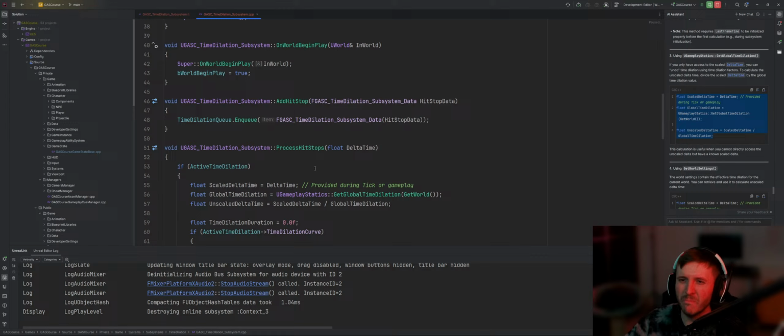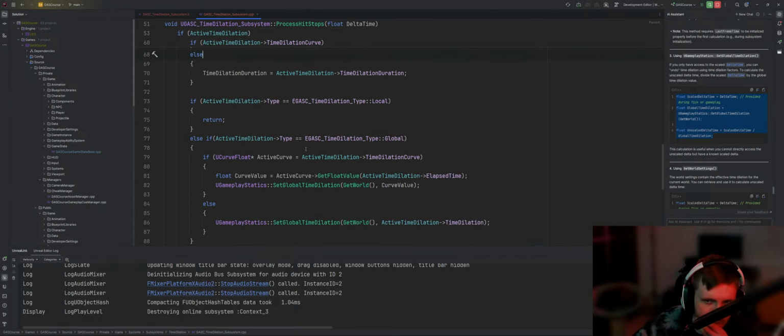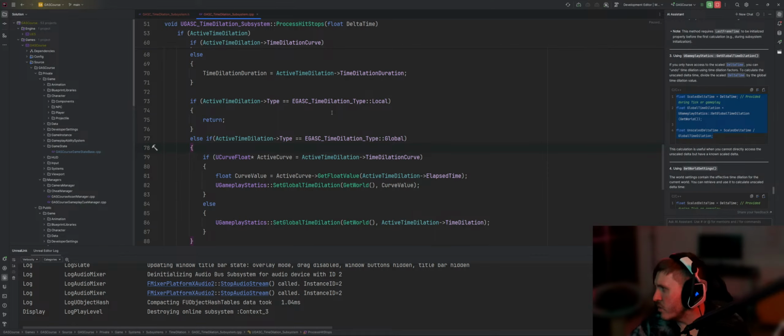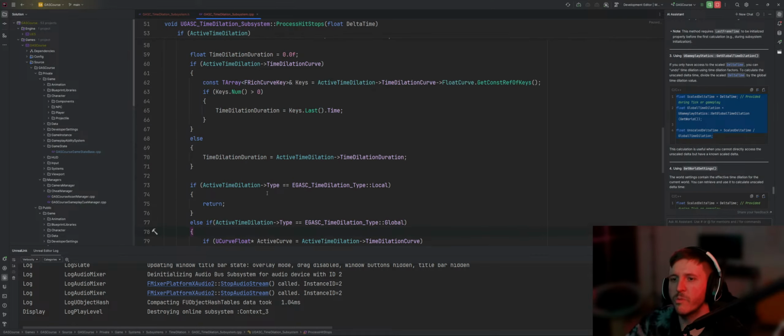But I think we can hopefully separate this out into different queues, just so we have a global one and a local one. But for now, for the sake of prototyping and getting this to function, let's just brute force what we want to do.